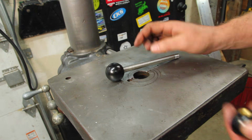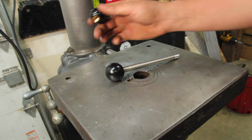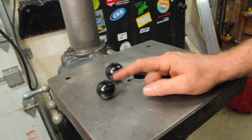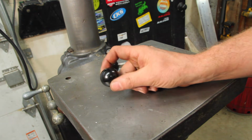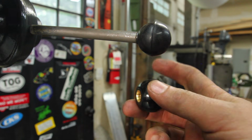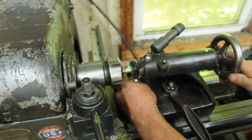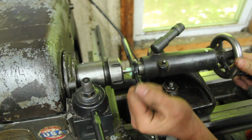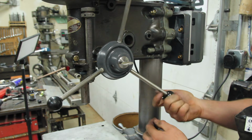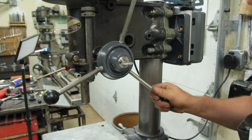But first, in one of my weekly Patreon updates, I was talking about the handles that were wrong, and one of my patrons said he had a ball that was the right size, so he sent me one. The style's still a little bit off, but at least it's the right size, so we'll swap that out. Well, that's a bit of an improvement.